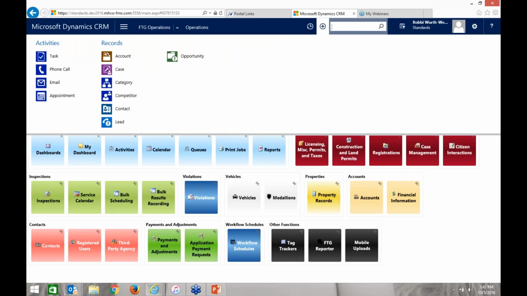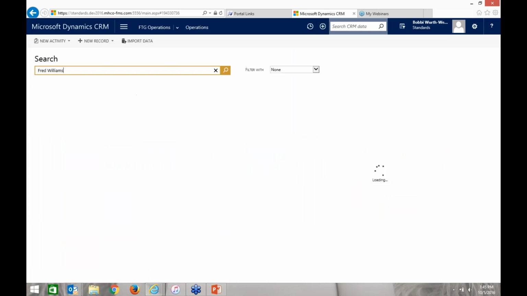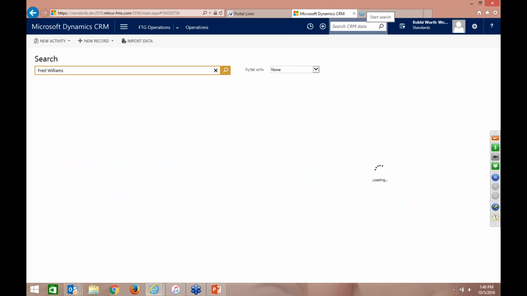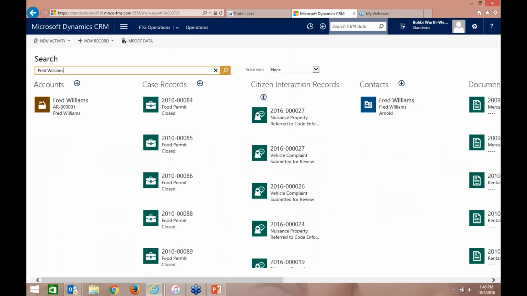Searching the CRM data right here, this is a huge function. This is that global search that we were talking about. So please show me everything against Fred Williams. I can search, and it's going to go across all of my entities: licensing, permitting, code enforcement, inspections, citizen interaction, accounts, contacts.